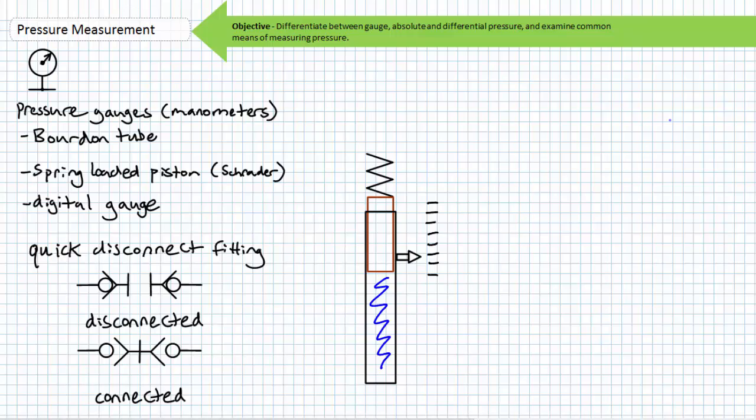A spring-loaded piston gauge, as the name implies, uses a piston held down with a spring to measure pressure. As pressurized fluid pushes on the piston, the spring is compressed and the attached needle slides up and down the vertical scale like a thermometer. Given both these methods utilize the distortion of an object to measure pressure, be aware of pressure gauges exposed to pressures in excess of manufacturer recommended maximum conditions. The tube on a Bourdon tube pressure gauge or the spring in a spring-loaded piston gauge could be permanently damaged and the gauge would no longer accurately measure pressure.